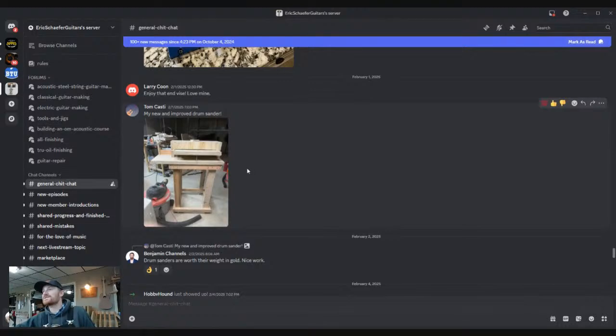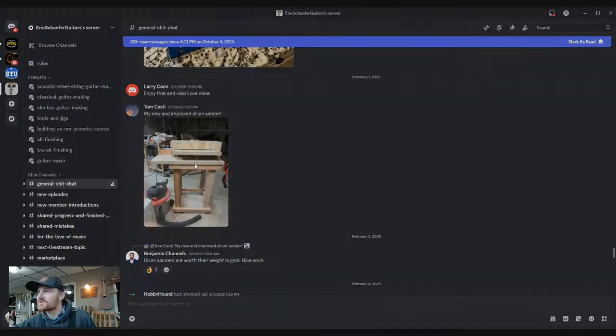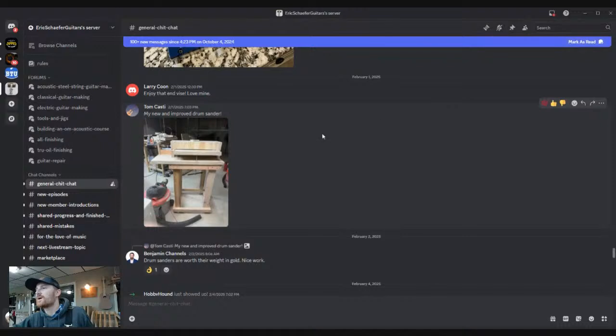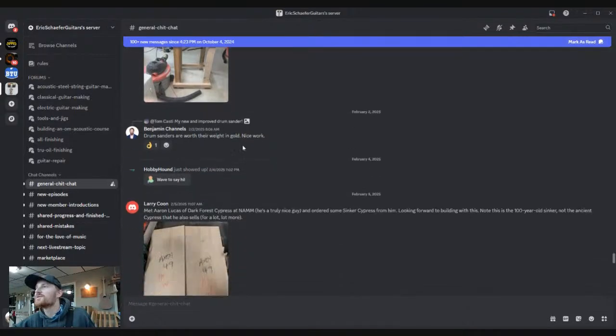All right. Tom Casti, my new and improved drum sander. Awesome, man. It's great to see you guys building your own tools. Oh, wow. What is going on here? Tom, do you have a handheld drill powering your drum sander? Am I seeing that? Wow, that's amazing. So I guess you run the drill and you lock it so it runs continuously, and that's your motor.